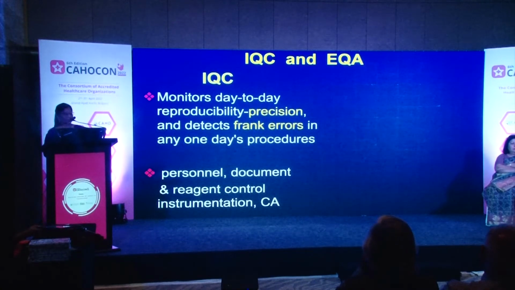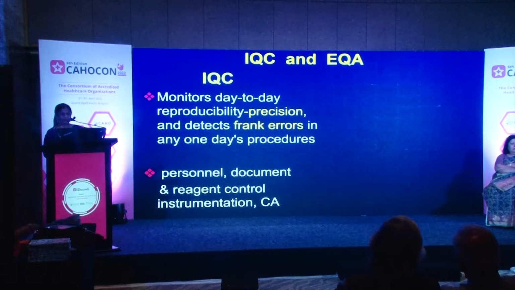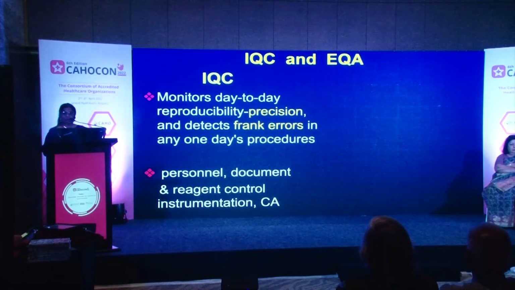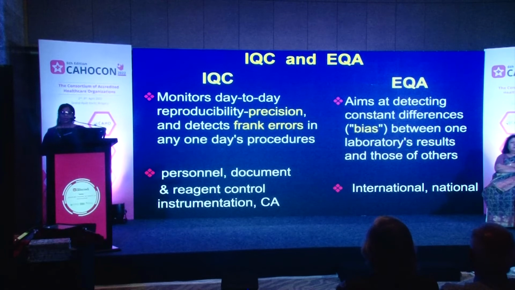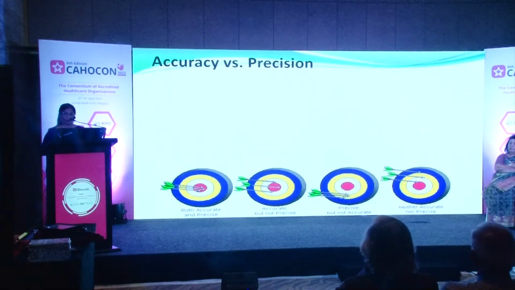So, what is IQC? It monitors the day-to-day reproducibility or precision and detects frank errors in any one day's procedure. It involves personnel, document and reagent control, instrumentation, and corrective action. EQC, on the other hand, aims at detecting constant differences between one laboratory's results and those of the others who belong to the same group, whether it is the same method and or the same instrument, and it can be obtained from international or from national body.